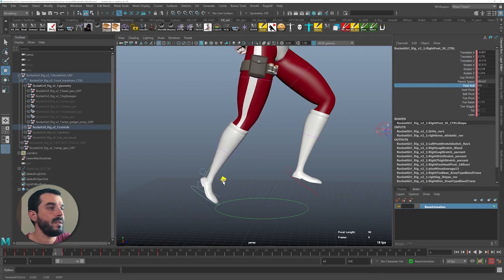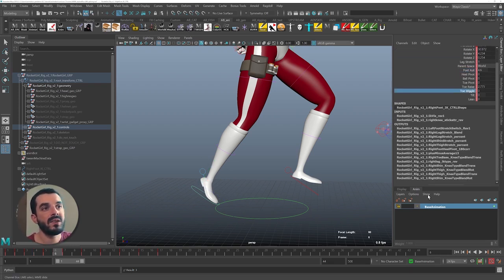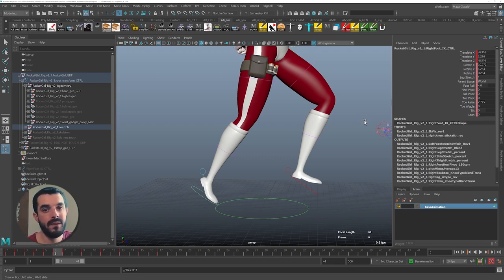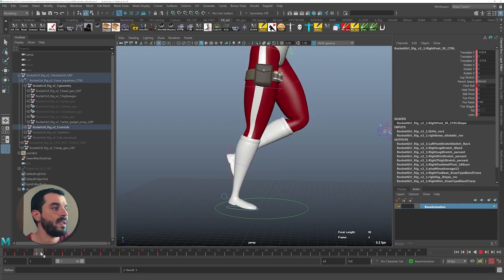So maybe I can cheat a little bit and lift up frame 6. See, I don't have a key in there because I have selected the foot roll and I was thinking timeline and graph editor. If you go and check the translations, you will see the key. So this is the risk of having sync, graph editor and timeline on. It's very easy to forget and think you have put a key and not have it visible on screen, and you're thinking, why not? I just made a key in there.